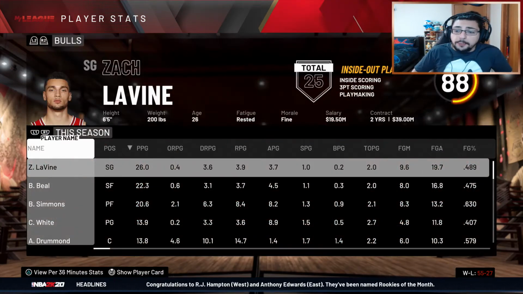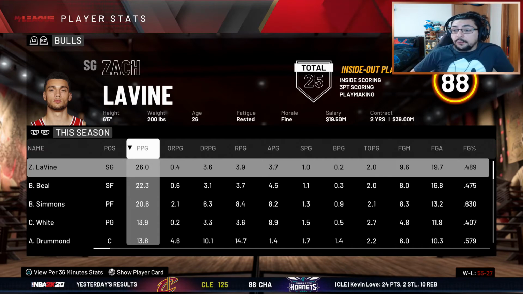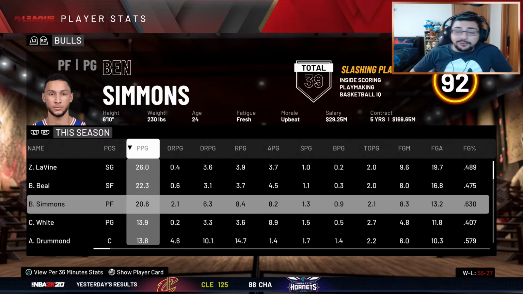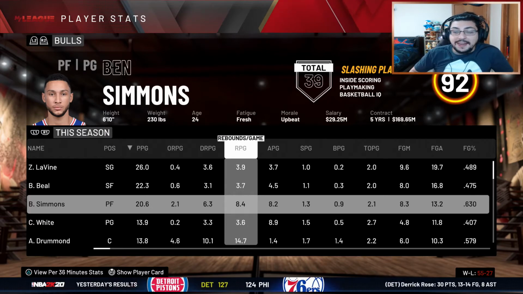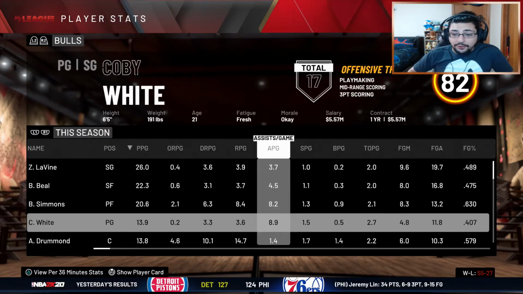Let's take a quick look at our player stats. Zach LaVine leading the way again at 26 points per game with 4 rebounds and almost 4 assists. Brad Beal, 22 points. Ben Simmons at 20 points. We had 3 guys scoring over 20 points per game. Simmons also put up 8.5 rebounds and 8 assists per game, which is wild.